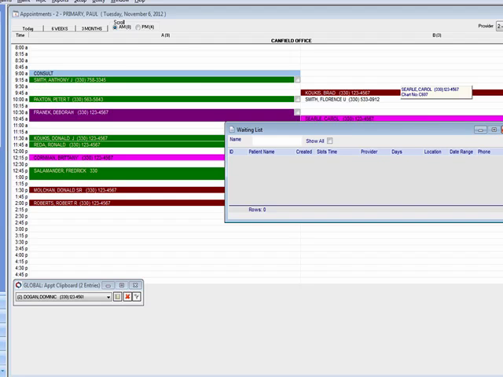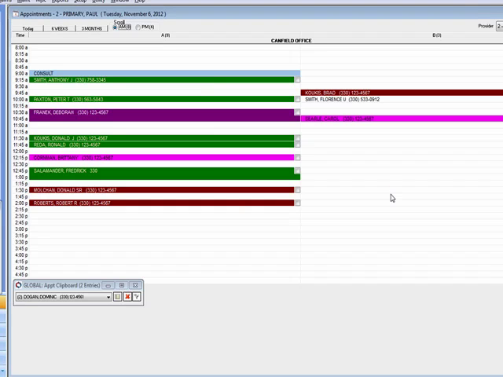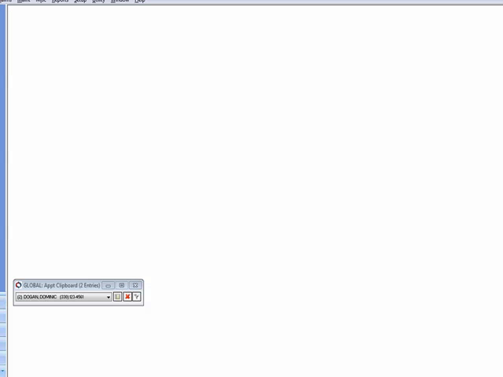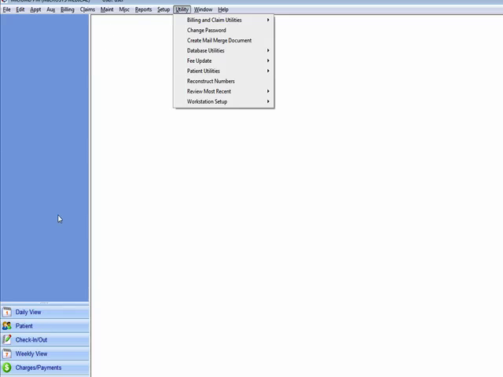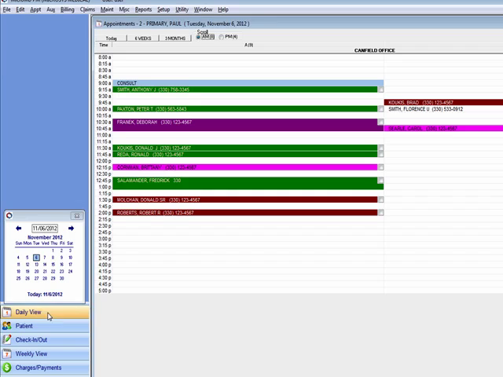And once I've utilized that patient from the waiting list, that appointment comes off of my waiting list unless I set it up as a recurring appointment. So I've jumped around a little, so let me recap. I'm going to close out my calendar and exit the window. I access the daily view schedule from my drop down. I could have also used the F4 key, or the quick link icon here at the bottom of my screen. Let's go ahead and use that quick link icon.